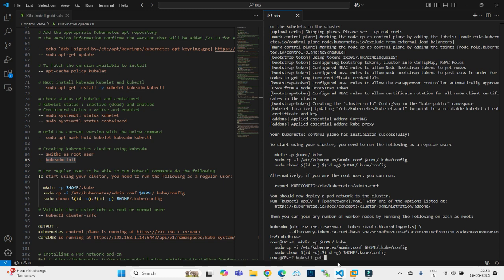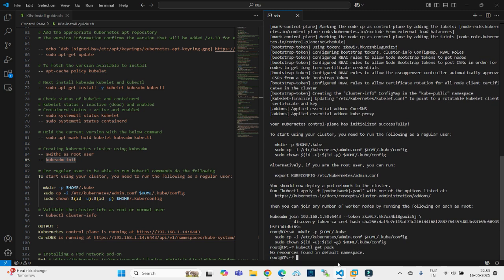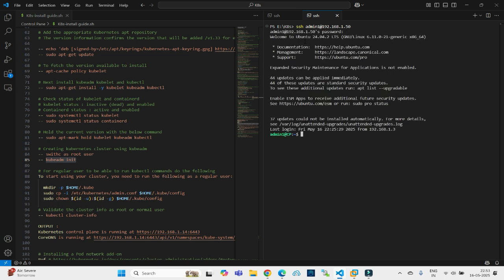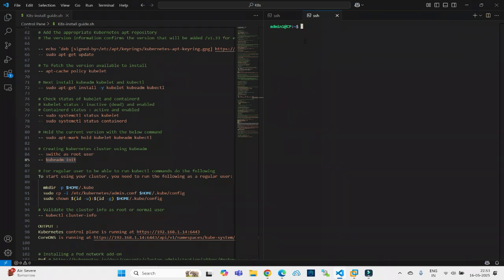So now if you see kubectl get pods, for example, no resources found. Let me stay in this screen and I'll open another session for this server. Yeah, that's better. Okay, so now let's run an initial command to check our cluster info.